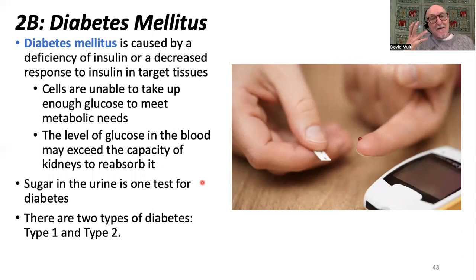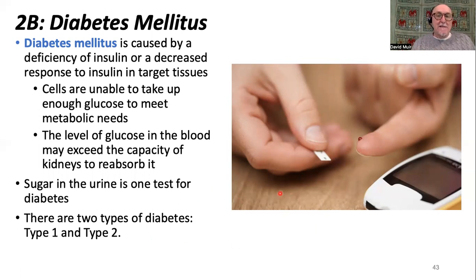Now, since we acquired the ability to get insulin, first extracted, by the way, from pig pancreas, but nowadays synthesized, people can actually administer insulin to themselves. They monitor their blood glucose, as this person is doing here. They prick their finger and they measure their blood glucose. And if their blood glucose is too high, they will take insulin in the form of an injection and thus lower their blood glucose levels. So that is type 1.